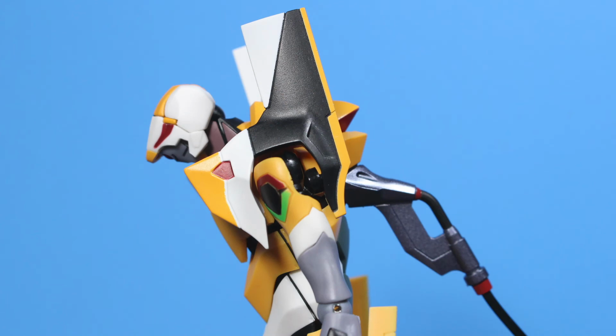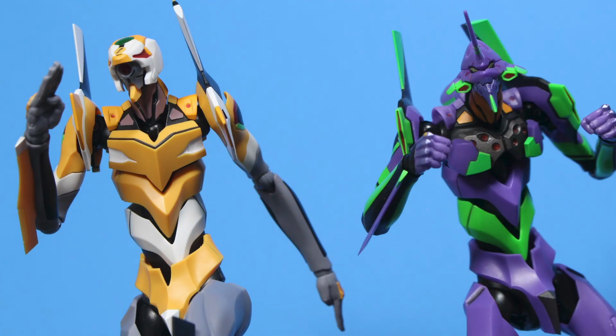But there's also, this figure's just really nice too. Again, I might be a little bit more of a stickler for the blue since I like the original series without watching the rebuilds yet. But it's still a really well done figure. Not much for me to hate on. Yeah, I can't find much.